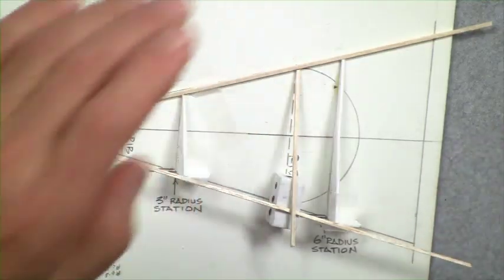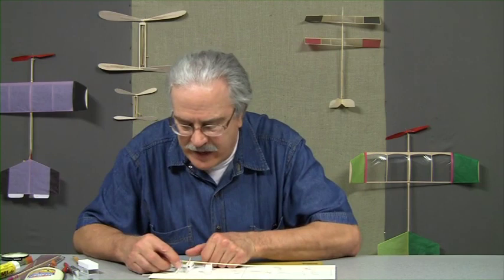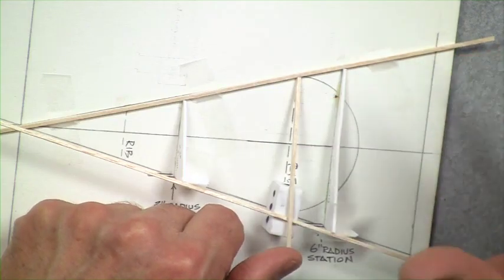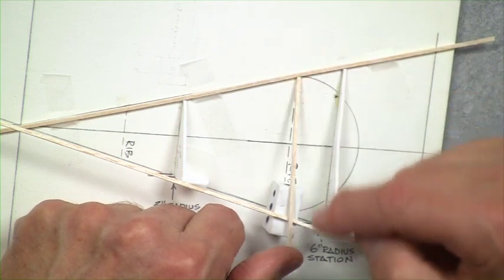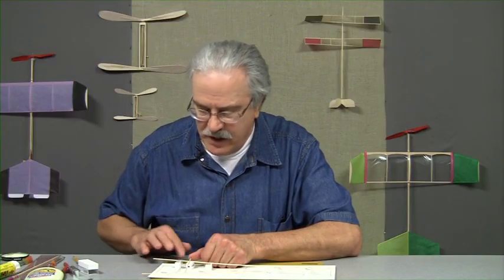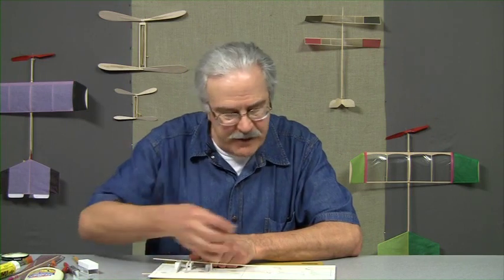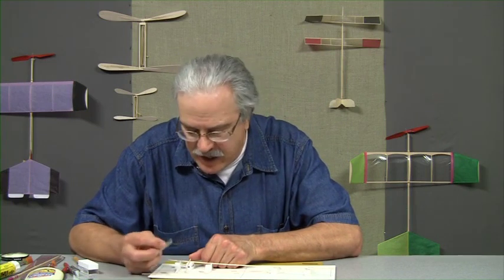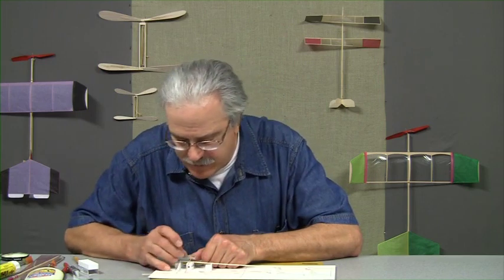Now, if you end up with a joint that is not exactly square to that, you might consider recutting it. And if you're having a lot of trouble with it, don't be discouraged, because we can put some glue in there. As long as it touches both here and here, put some glue in there, and I can also show you how to put a little reinforcing tab on that. So, but these take very little time. There's only 8 spars on the whole aircraft, so take your time, and if you have to recut another one, go ahead and do that. Try it several times, and you'll get the hang of it.